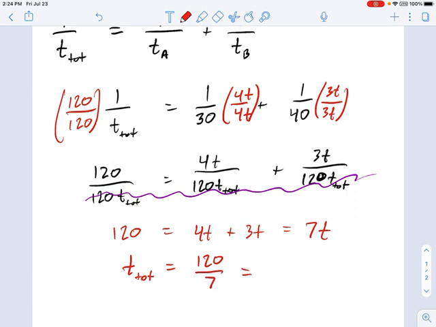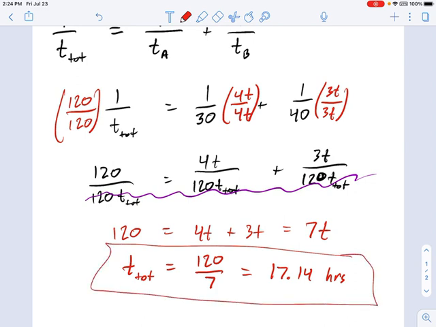So let's see what that is: 120 divided by 7, that looks like 17.14 hours. Or you can leave it as 120 over 7. Either answer should be fine, you don't have to worry about decimals. Just, if you're going to use decimals, make sure it's accurate. Don't just round it to 17, say 17.14 hours.